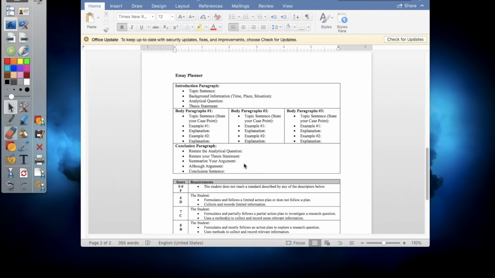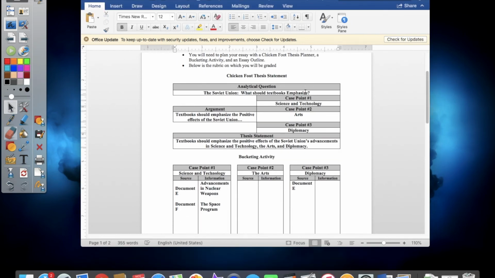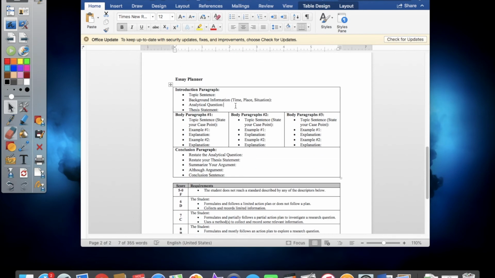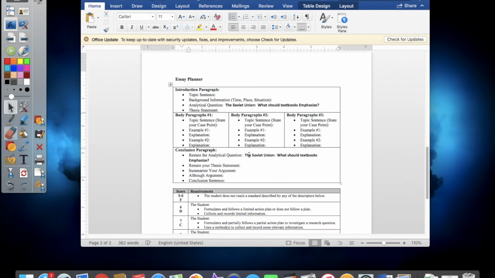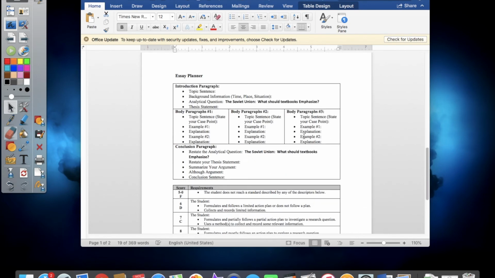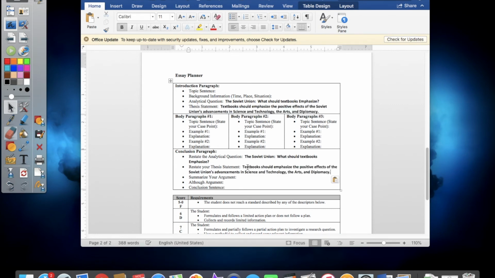Now, the nice thing about working digitally, you can just copy and paste it real quick. So if we go to our analytical question here, we can just highlight your analytical question, press Control-C to copy it, and of course, you need to go up here to your planners, hit Control-V and place them where they're supposed to be, which is actually kind of nice. You can do exactly the same thing with your thesis statement as well. Control-C and go to Control-V real quick. So that's the nice part about working things digitally. You can just copy and paste things really quick and have it be done.